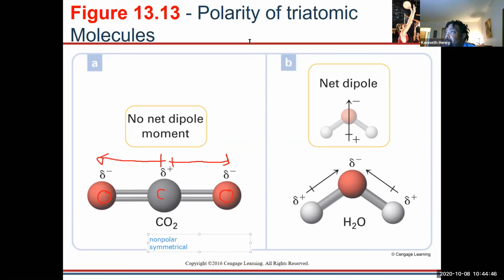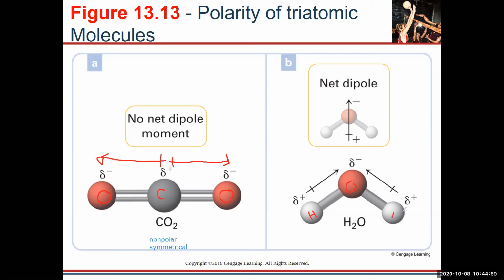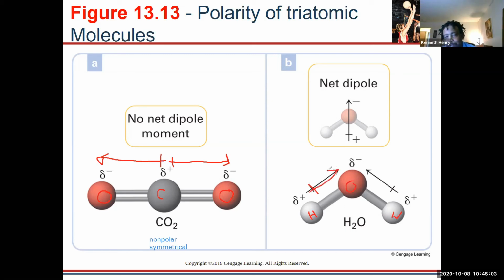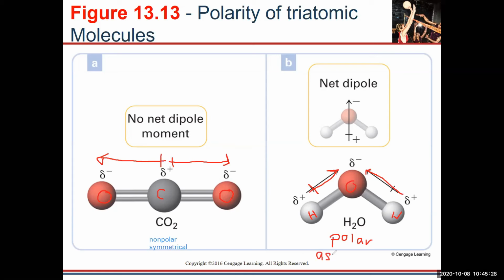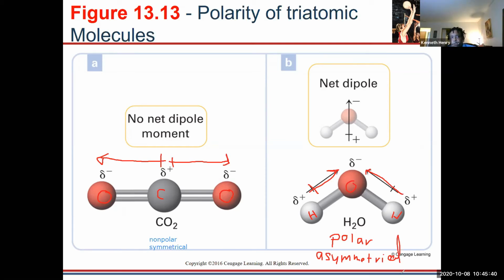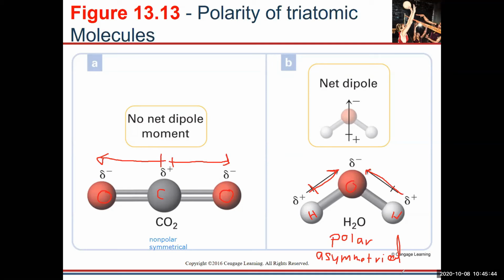Now, in this case, oxygen is more electronegative compared to hydrogen. This is hydrogen, oxygen, hydrogen. Polar? Yes, you're right, it's going to be polar. So each bond is also going to be polar. In this case, oxygen is like taking it for itself. It's like, I'm thinking about me, so it's going to be more polar. So like you said, the molecule's polar. Is it symmetrical or asymmetrical? Asymmetrical. Okay, piece of cake. Good.